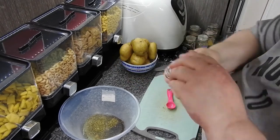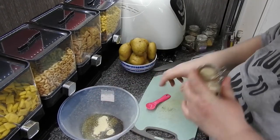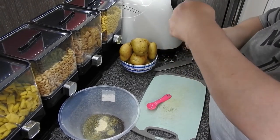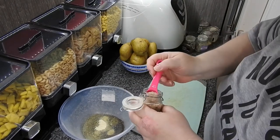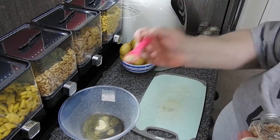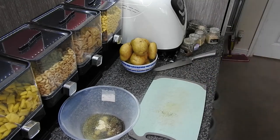Onion. The kids are not having these, so they're not going to notice the onion. Again, full teaspoon. And we've got some smoky sea salt flakes. These are not as strong as normal table salt, so I'm going to go for a full teaspoon. So that's my list there. Now I can get rid of the spoon.